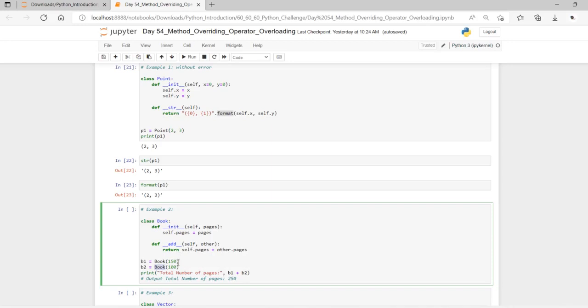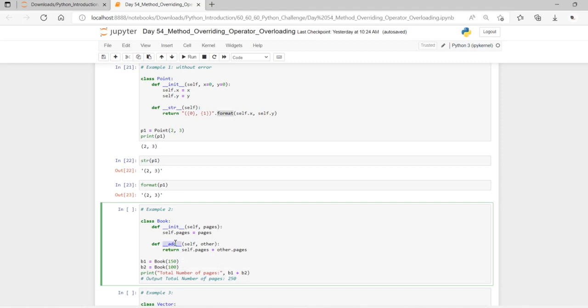In this we overload the plus operator, which is internally present, and internally the plus operator is implemented using the definition double underscore add, a special thing.